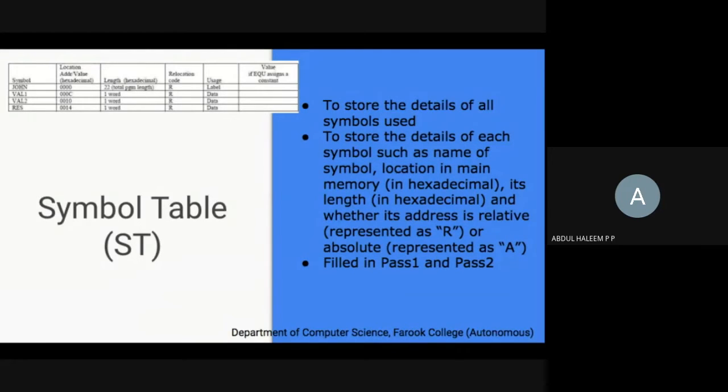Now, since we know about the concept of a process, we know that whenever we say a dot out, in the background, what is a dot out? A dot out is the command we use after compiling our CPP program. Then we say a dot out. What is a dot out? A dot out is the executable code for our program, and it will be continuously overwritten whenever we compile a program.